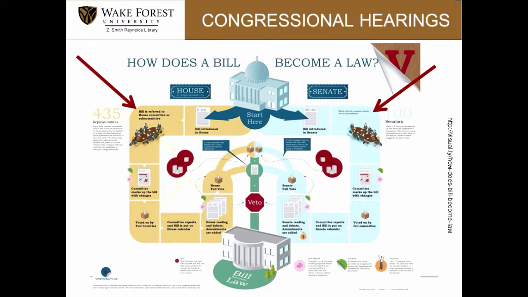Congressional hearings take place while a particular committee is gathering information in order to take this bill and adjust it and make all the changes that they need to make before they take it to the full House or the full Senate. There are subcommittees on some committees. Some committees are so big that they have subcommittees. In general, what happens in those subcommittees is really hard to find. And there may be some of you out there who are better at GovDocs who know of good places to go for subcommittee stuff. But in general, the stuff that gets out to the public is out of the main committees and not from subcommittees. So that's where the hearings happen.